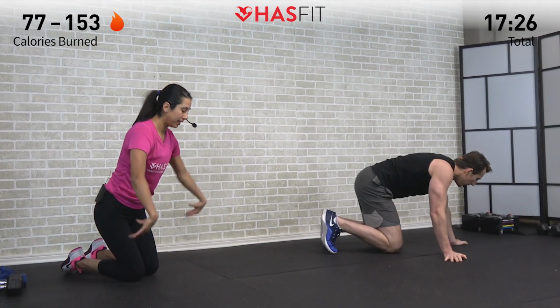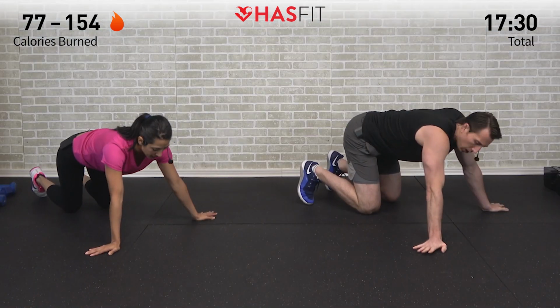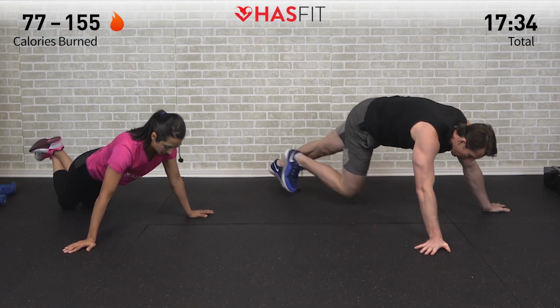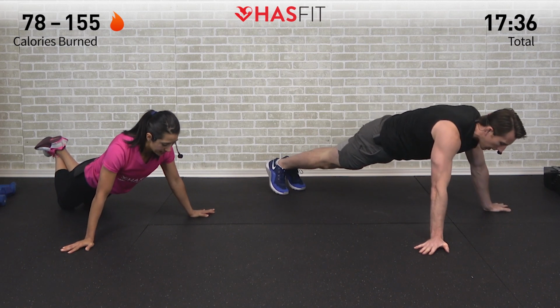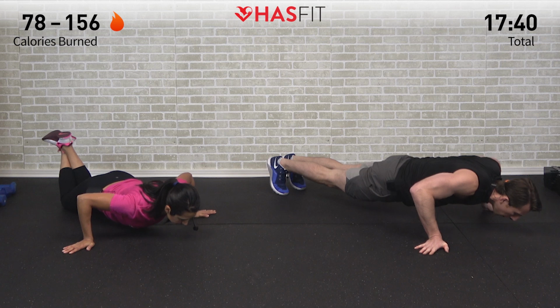You've already done it once. That's it. Those who believe they can and those who believe they can't are both right. Which one are you right now? Let's do it. Fingers pointed out. I'm up on my feet, I'm down on my knees, and we are beginning. 12 reps in total.